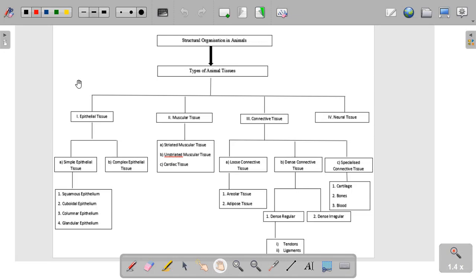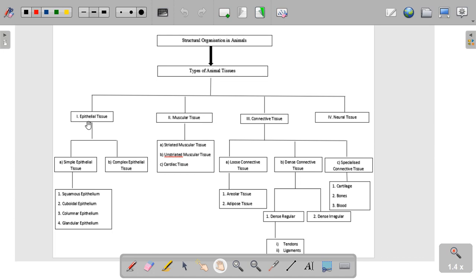In this lesson, I would like to talk about epithelial tissue. Before that, I would like to show you this picture in which you can see all the types of tissues present in our human body. See, epithelial tissues are the ones that mainly do the function of protection and covering. Either it can be on the top of the body or on organs inside the body.